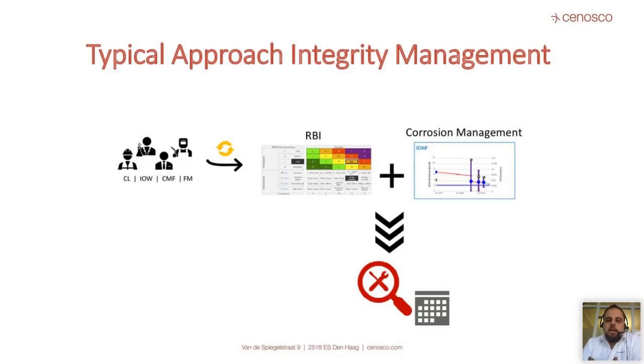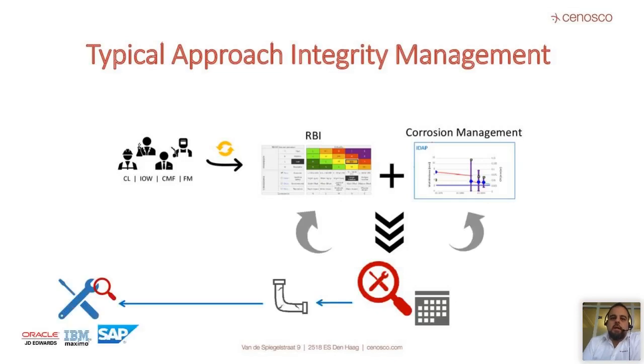So combining risk-based inspection with your corrosion management will give you that next inspection date, so you are on track of your inspection activities. Once you do your inspection according to the plan, that result is usually fed back into the RBI and into your corrosion management module, with your remnant life being updated and getting all the new inspection intervals. So that makes a dynamic risk-based approach. Every time you do an inspection, a new risk, a new criticality is generated, and a new inspection is planned based on that result. If you found a damage, you can trigger that and have that interface into any CMMS application like SAP or IBM Maximo. So that's the bread and butter.